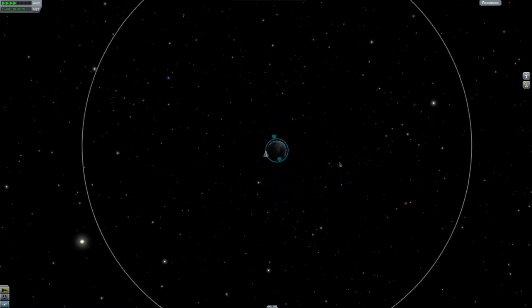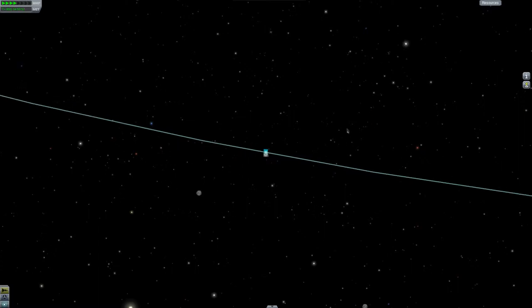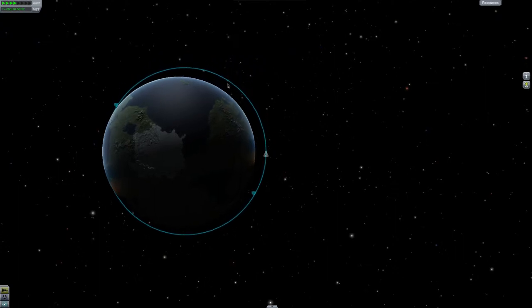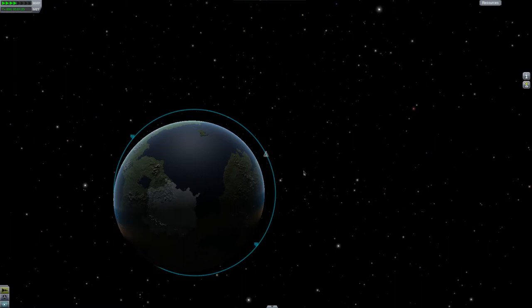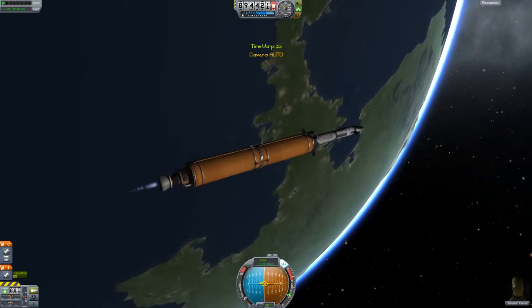So what we're doing now, we're leaving on the daytime side so we kind of fling around and go that way. So we slow ourselves down, which is probably close. So, like, fling ourselves off that way. And that's close enough. Even lined up.